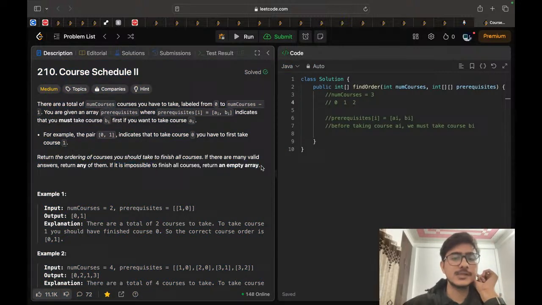So I think this is similar to course schedule one. This is also a variation of topological sort, where we need to return the topological sorting. So I think here also we can use Kahn's algorithm, using BFS we can solve it.